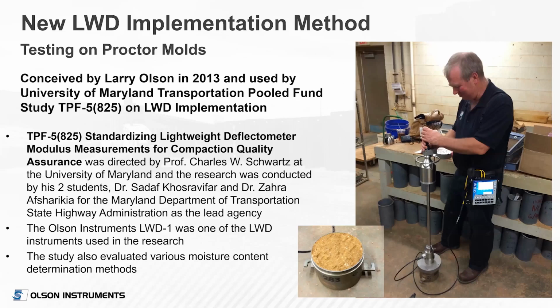So that kind of gives you an overview and some of the details there. And now I'll turn it back over to Larry Olson for a discussion on testing on proctor molds. Thank you, Pat. That was very excellent, and obviously shows his background both in research and practice using the LWD.